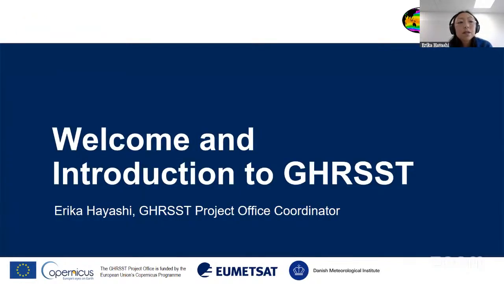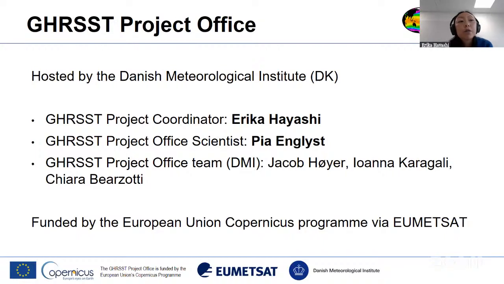All right, so just to start off, welcome. I already mentioned the GHRSST project office, but just to give you a little information about what it is. The GHRSST project office is hosted by the Danish Meteorological Institute in Denmark. We have the project coordinator, which is myself. We have also a project office scientist, which is Pia Inglyst. And then we also have a team behind the GHRSST project office, including colleagues at DMI, Jakob Høyer, Joanna Caragalli, and Chiara Berzatti. The GHRSST project office is funded by the European Union Copernicus program via EUMETSAT.